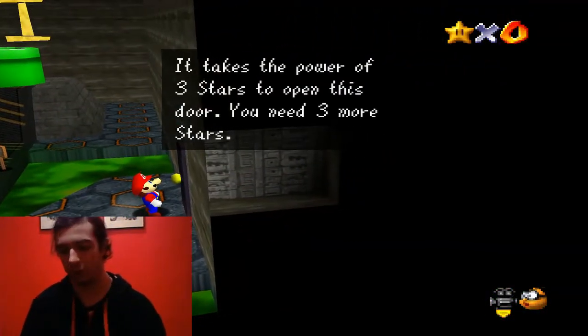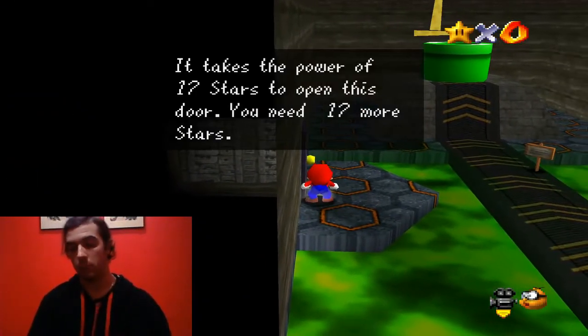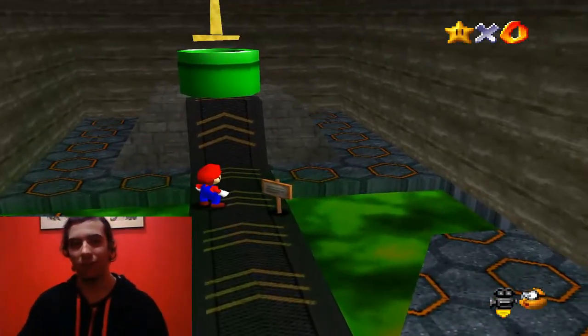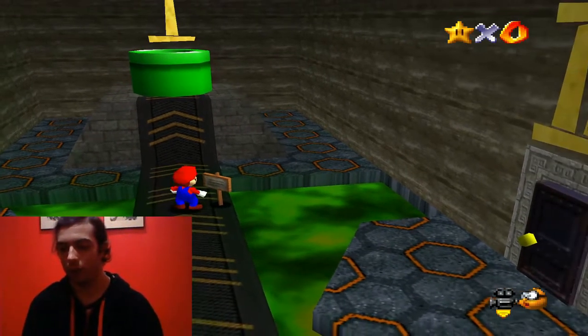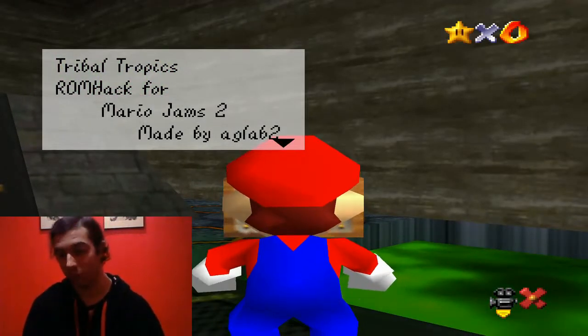Okay, 3 stars up and it's doing 3 more stars. I assume it might be 2 courses, I'm not sure. Now, 70 stars open store, need 70 more stars. Cool. And we get the credits music immediately. I might turn it up for you guys, actually. Alright, cool. Anyway. Tribal Tropics, ROM hack for Mario Jams 2, made by Aglab2.